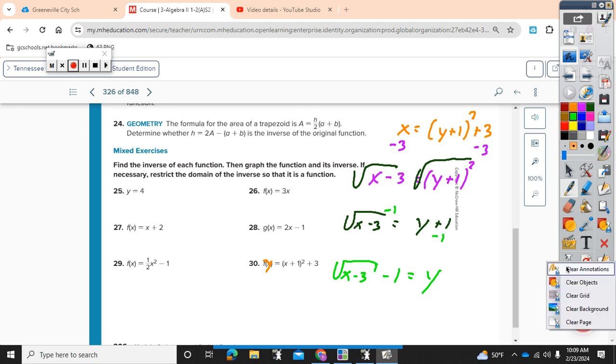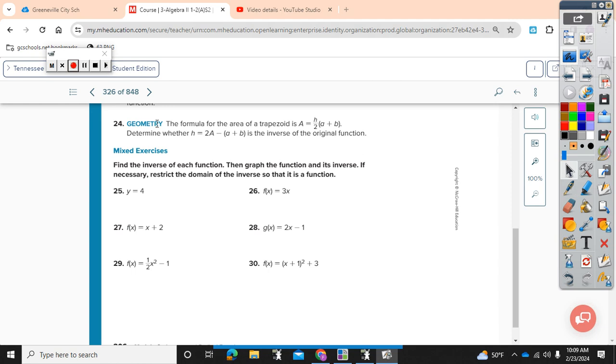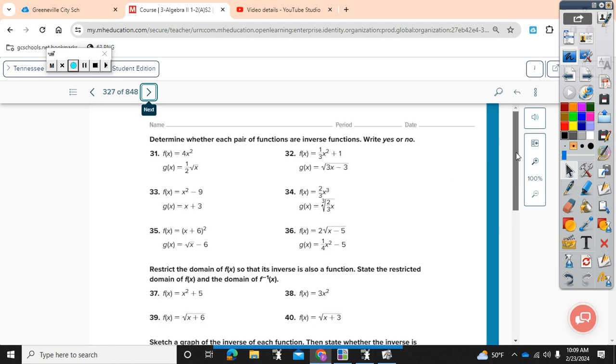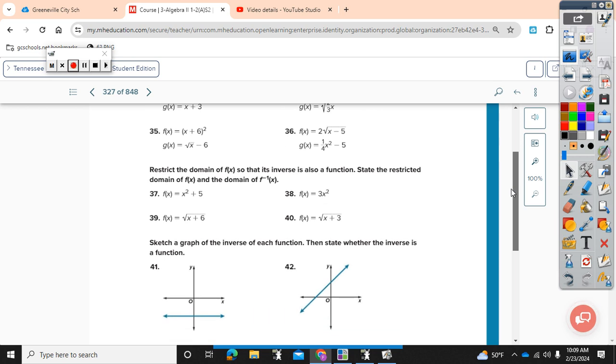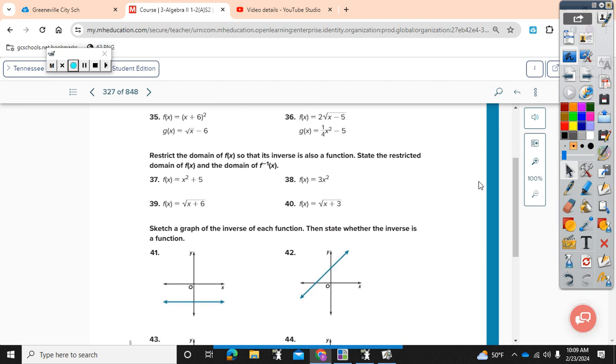Let me go to the next page and see if there's anything there I think you might struggle with. And then you can jump to the homework. So 37 through 40 looks pretty good. The only thing that you're really not very experienced with would be like number 39 and 40, so I'll do one of those. And then it should be go time for you. So that's a y, so x equals the square root of y plus 3. Now if you notice in my other problems, I was subtracting 3 first or adding 3, and I need to do that, but all of this is underneath the square root.